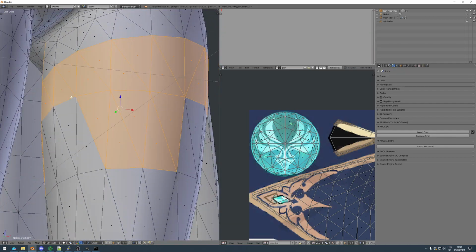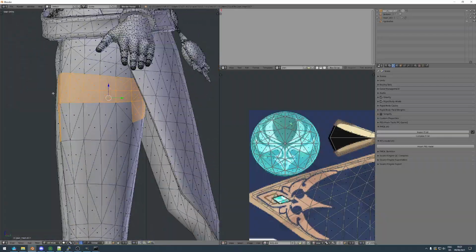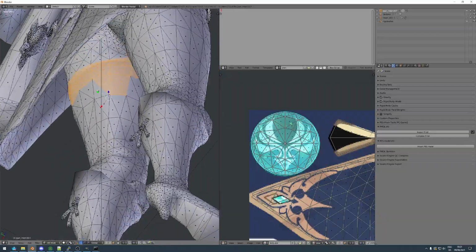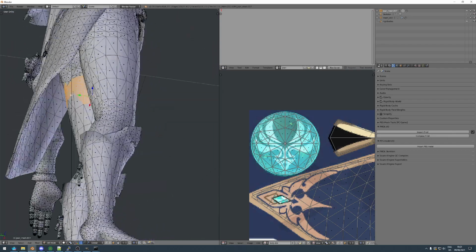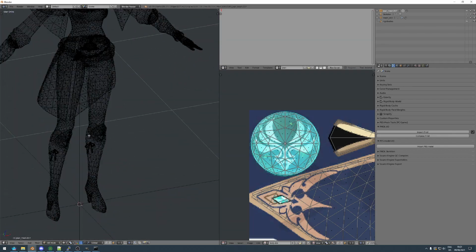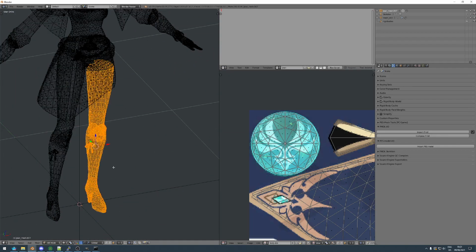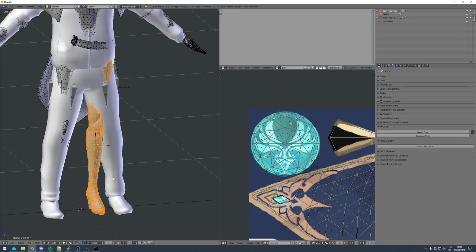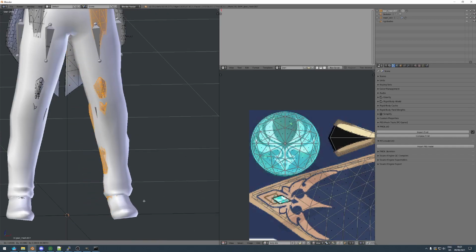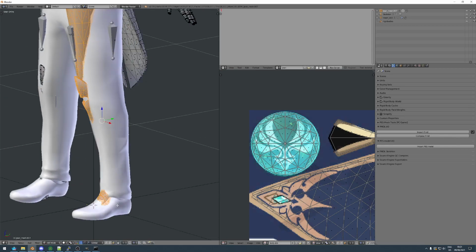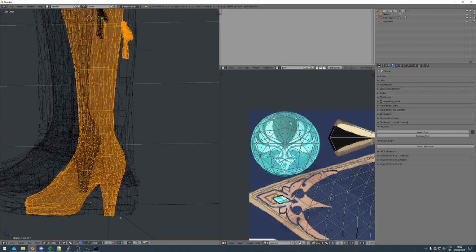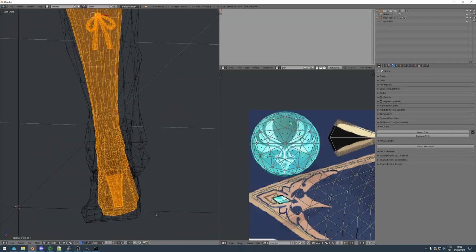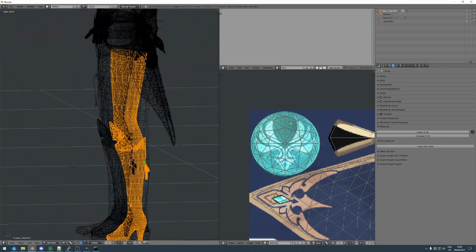I think I'm headed for the same problem here, just not being able to identify the cleanest possible loop. I'm just going to call that good. Worked out fine for the other leg. Rotate Y and get it into position. And then also rotate X to make sure the thigh is still in the right spot.